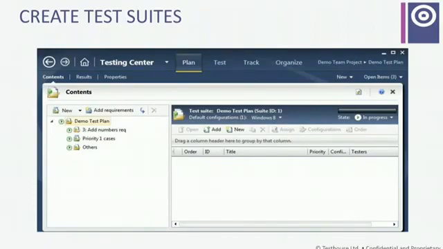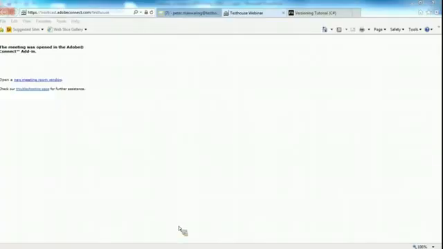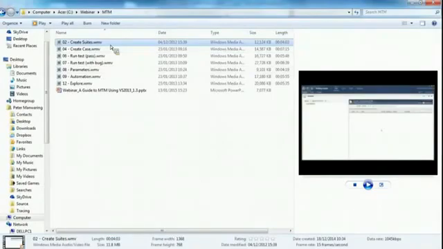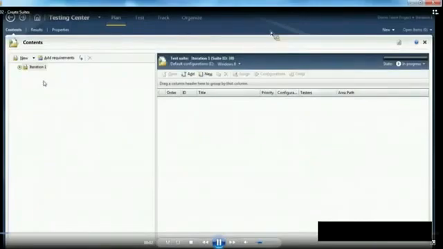So here's a screenshot of creating a test suite. You can see on the left-hand side there, you've got the test plan as the base of that tree structure, and then you've got your test suites underneath, and they are the containers for your test cases. So we'll have a demo now of how to create a test suite, being one of the first steps that you have to do in order to get going with MTM. So I'll just play this video which runs through the screens for you, and I'll talk over the top.